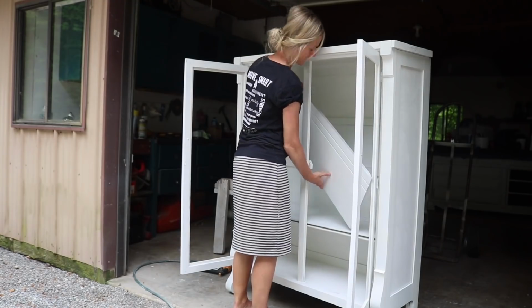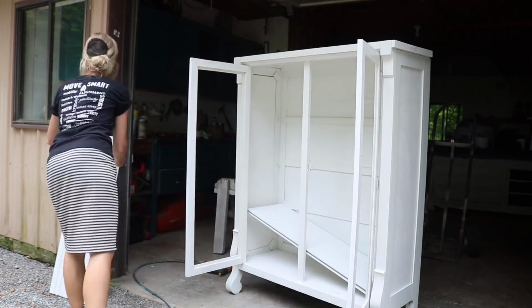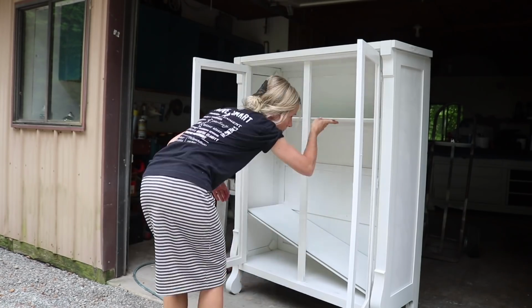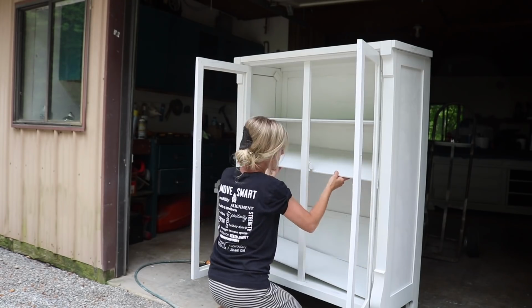As I'm editing this, I have to smile a little as I am watching myself try to put these shelves in. I actually look a little simple, not being able to figure it out, but put them all in and then start at the top to fit them in their designated spots.